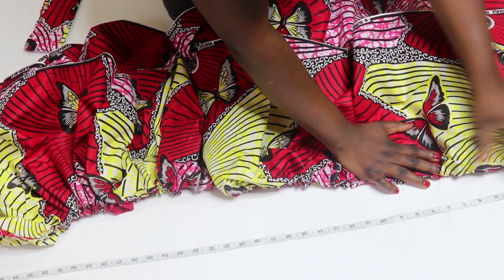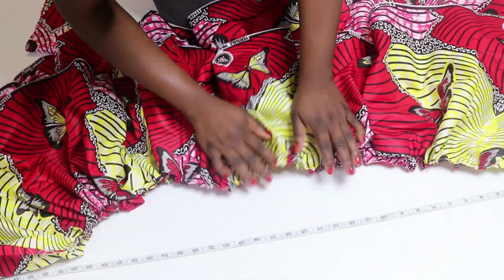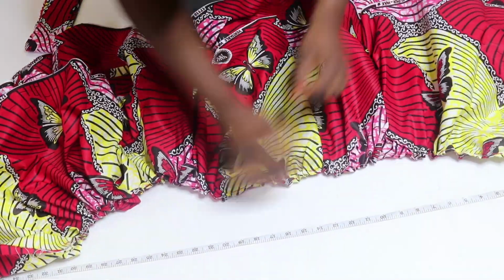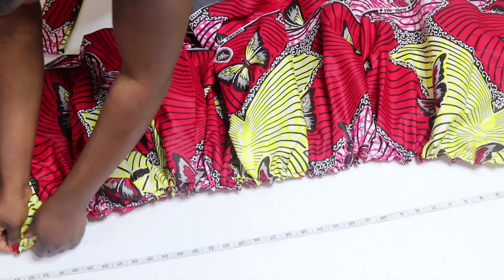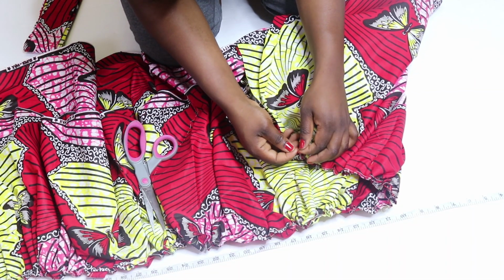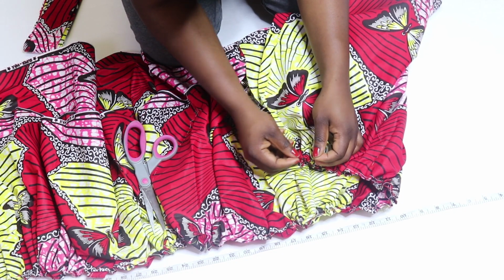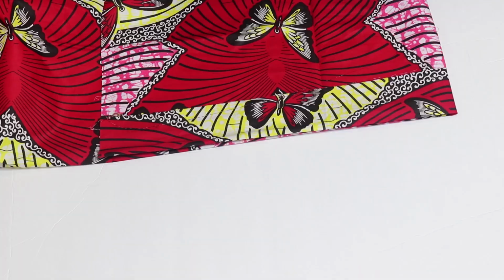So basically what I do is to measure the length of the thread and make it my waist measurement, and then I add about 3 to 4 inches allowance to allow me to manipulate the gathers and to make room to do any adjustment to the gathers.